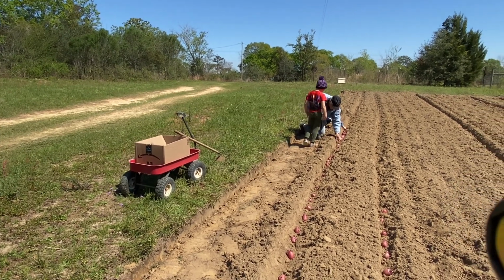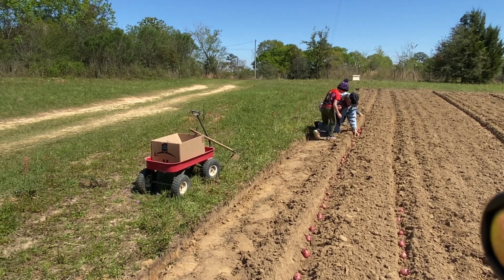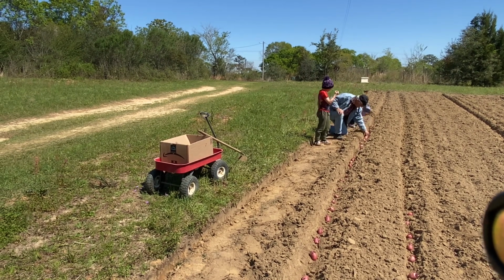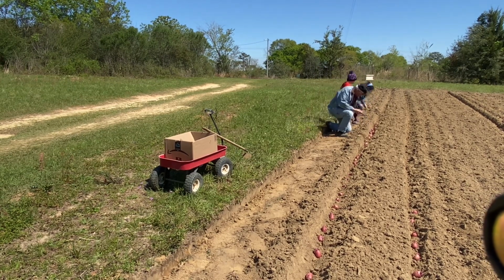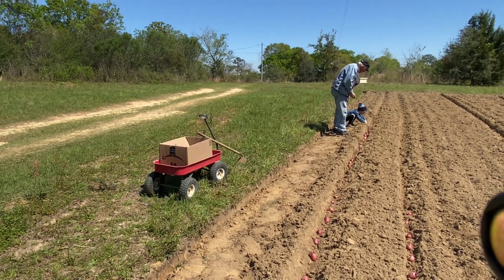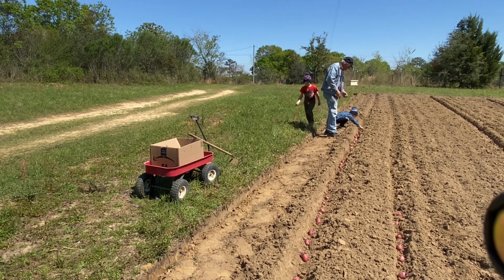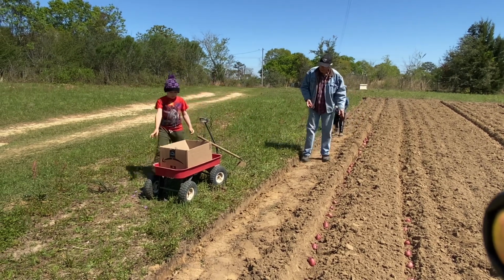You want these always poking to the top. Right. That doesn't go here. That's one too many. Grab this one, hold it. I accidentally buried my big one right here. You know, give my big one right now. They're going to be so excited whenever they start seeing these potatoes come up out of the ground. They're too close. You're gonna have to come back through here and move some of these, Logan.